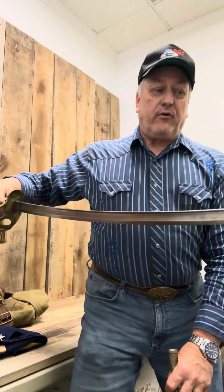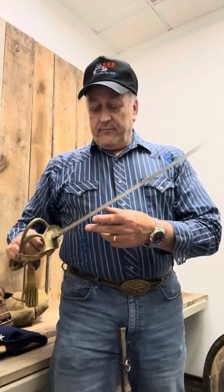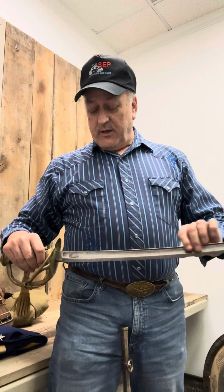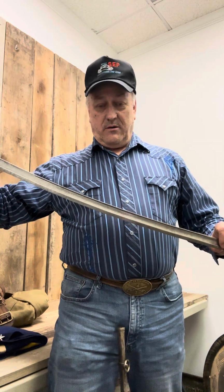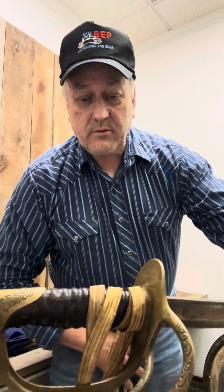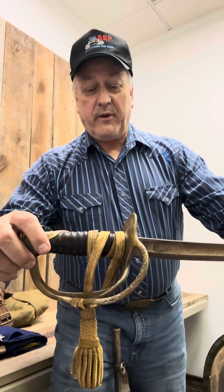This one's got the standard full-length blade. It's not been sharpened. These weren't sold to the government sharpened, nor were they supposed to be. It's kind of like a soldier's unwritten agreement. These were actually used for combat, but they were not sharpened at the factory. This one has the original leather grip still intact. However, you'll notice that the wire strands that retain the grip tight to the wooden grip itself are missing from this one.